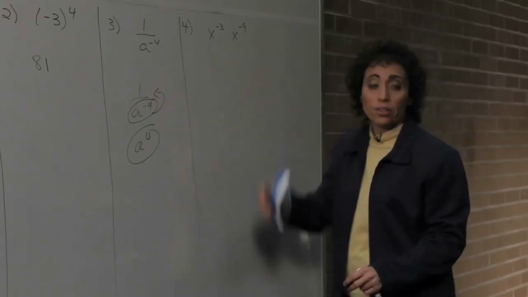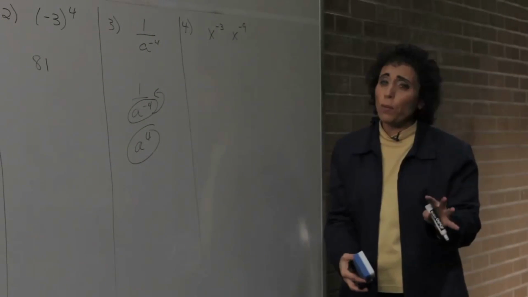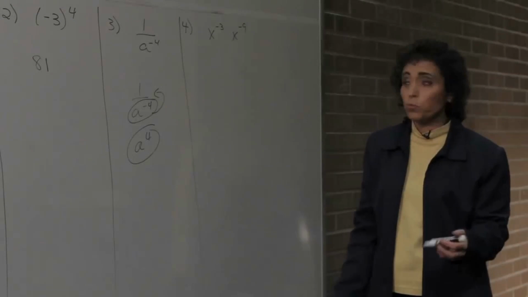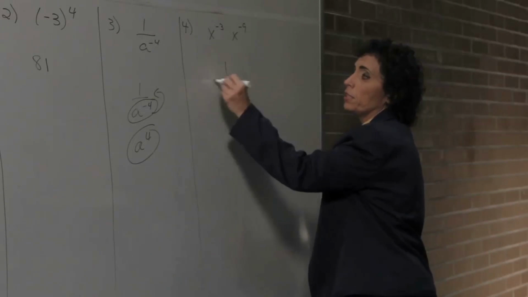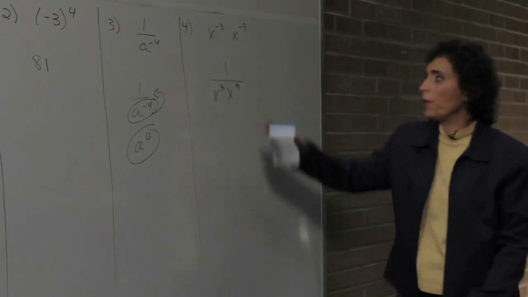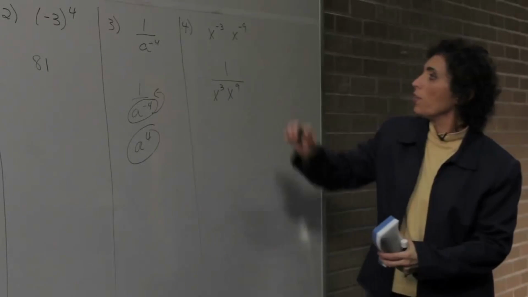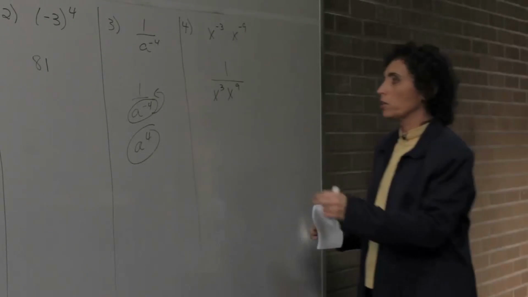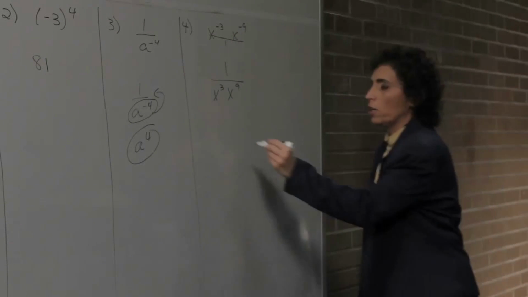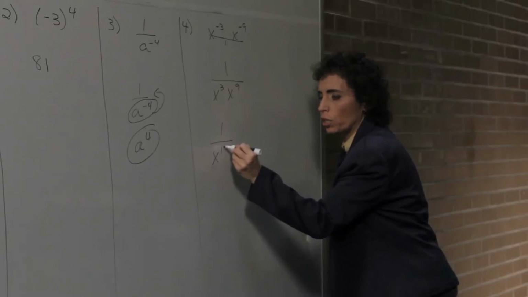Okay, let's take a look at this. Again, 2 ways to do this. I'm going to do these all the same way, because I don't want you going back for methods. You could add the exponents, but you know what I'm going to do? I'm going to move them. They both go down. Why do they both go down? They both go down because they both have negative exponents. Think of these as being up right now. So they both go down, which is 1 over x to the 12th.